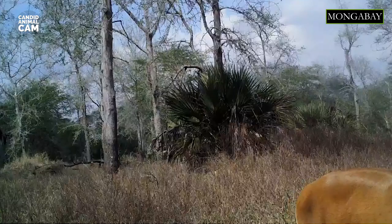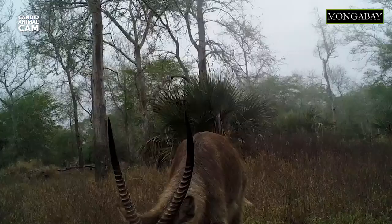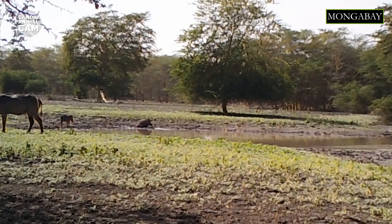After being weaned, young males often form all-male groups near the occupied territories, while young females stay in their mother's group. Waterbuck are generally peaceful but can become highly aggressive when fighting to defend territories. When food supply is low, however, bulls often tolerate each other in communal zones near waterholes, and dominant bulls may associate permanently with a breeding herd until displaced by a younger bull.